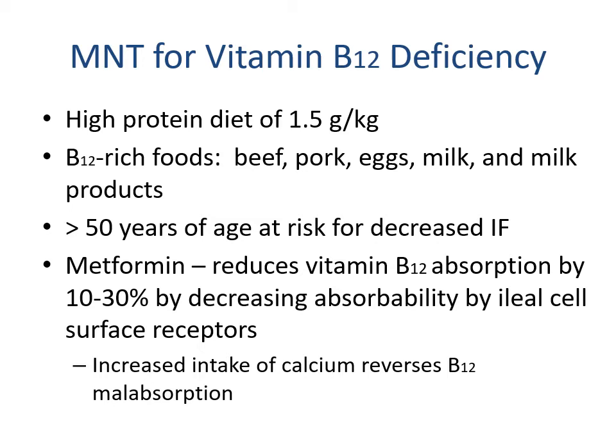Now, patients taking metformin need to be aware that this reduces vitamin B12 absorption by 10 to 30% by decreasing absorbability by ileal cell surface receptors. But an increased intake of calcium can reverse this B12 malabsorption. So again, our patients taking metformin, patients with diabetes, PCOS, etc., may need to be taking additional calcium to help prevent B12 deficiency.